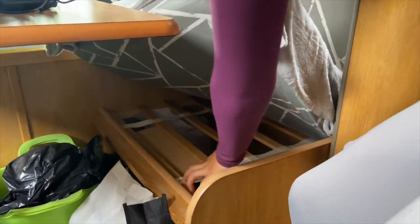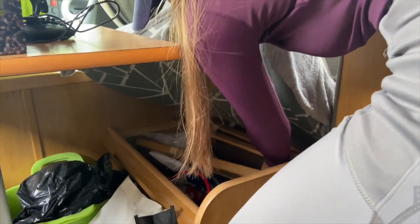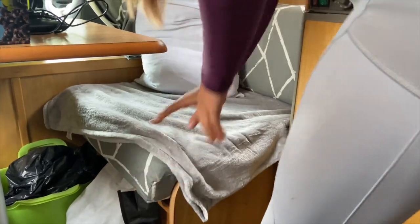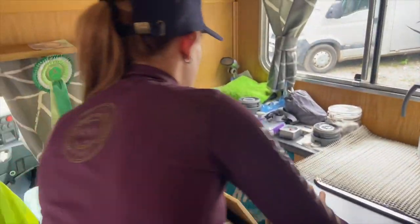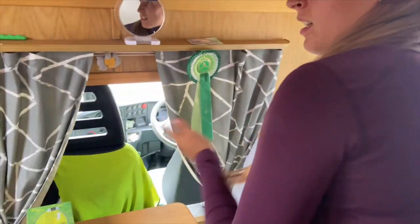We also have under storage in here, which I tend to put my boots and stuff in. And then also have a storage compartment on this side, which we put the railing to the bed in there, and all the pots and pans go in there. And then we also have another compartment here, which carries any extra blankets, onesies, for if it gets cold in the spring months in April, which it can do. And that is pretty much the inside of the lorry done.